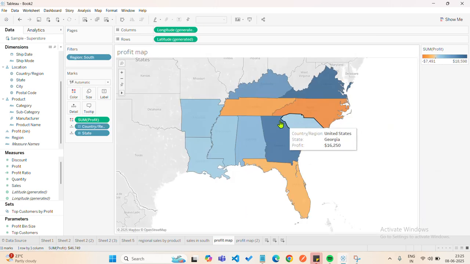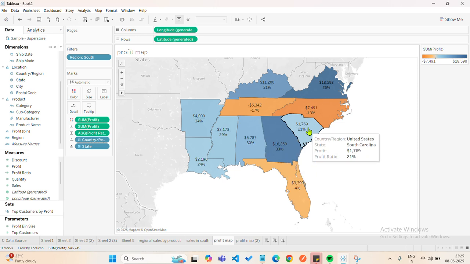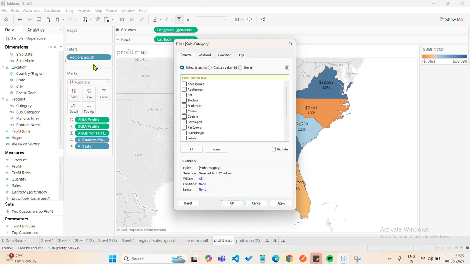Okay, before that, for your understanding, I'm taking profit and profit ratio to the label. So that profit is written here, and the percentage also you can see. Now let's see. I'm taking subcategory to the filter.